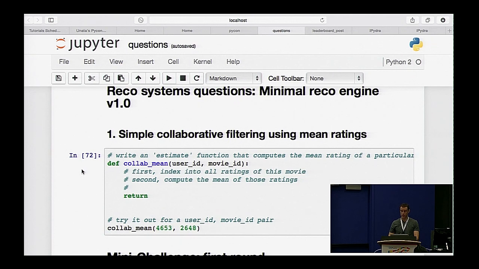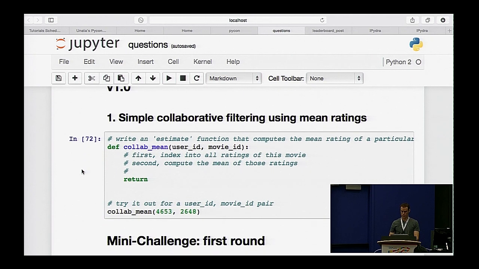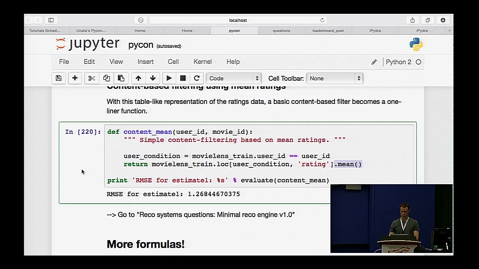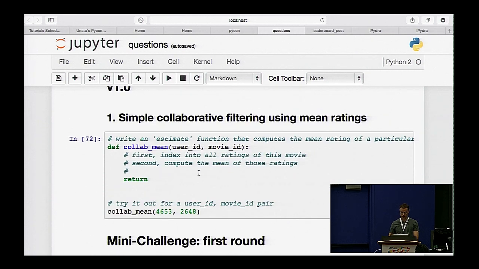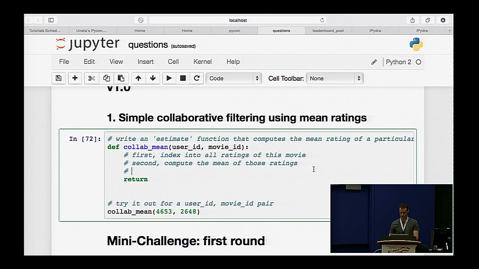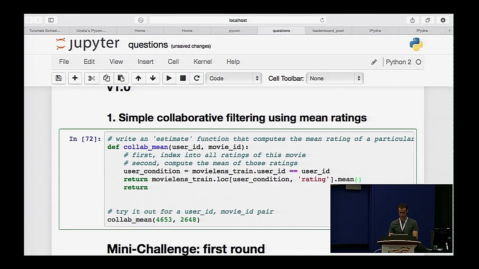Pretty much the same thing, except... Okay, so I'm just going to copy these two lines and work from there, okay? But this is kind of a guide here in the comments. So first we want to index into all the ratings for this movie. So how do we do that?